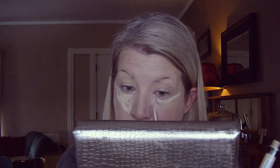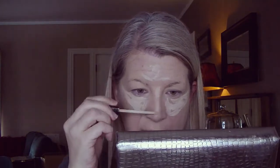I am going to highlight a little bit just so that I look more awake. I really like that look for me. It's not for everybody, but it makes me feel better. So even though I'm just going to a meeting tonight, cleaning the house and going to a meeting, nothing too crazy, it makes me feel better. And then I can show you how you can still use the same tool to blend your highlight in.